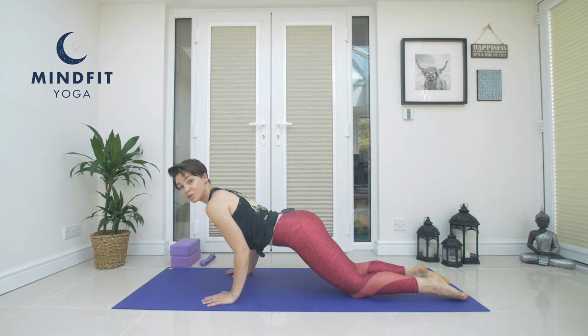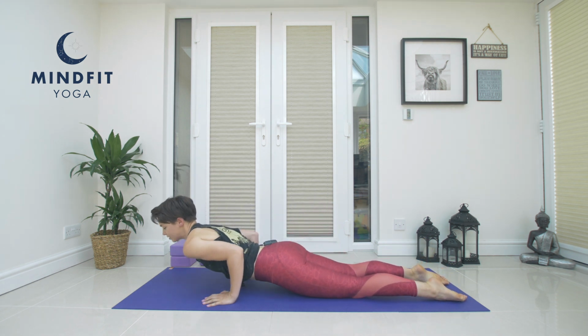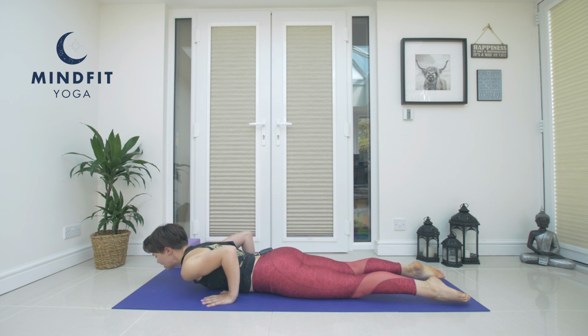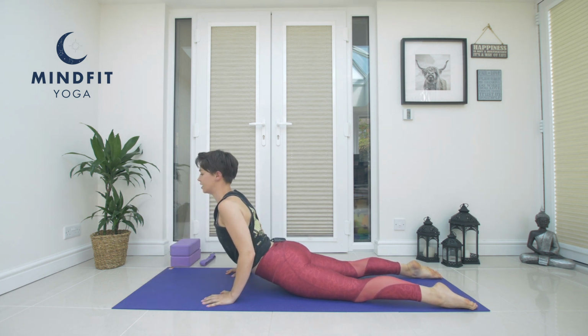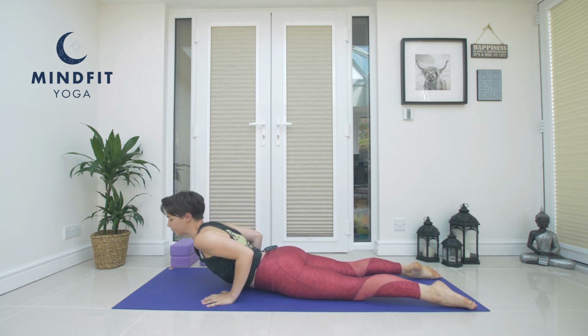Elbows tuck in really tight towards the ribs as you lower all the way down to the mat. Take your time. Inhale to a cobra, a little baby back bend. So lift the chest. As you exhale, just come straight back down.